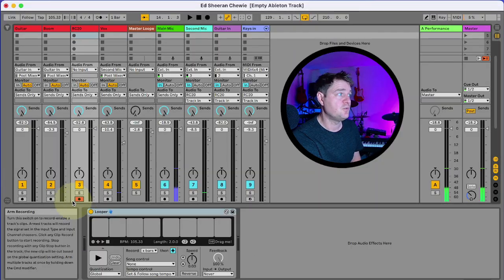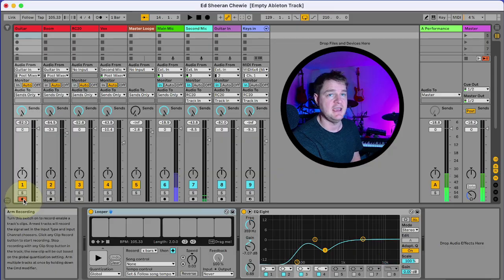The final bit of mapping is these 4 buttons on the Chewy pedal board. These are the buttons which Ed presses to tell the looper which channel he wants to record audio on. Guitar, boom, RC20 or Vox. For this, we're going to use the record arm button here. Now, to effectively map these record arm buttons, you need a MIDI toggle message. It's different to a MIDI momentary message, and a MIDI note won't do the business. So you need to use MIDI CC to do a toggle message.